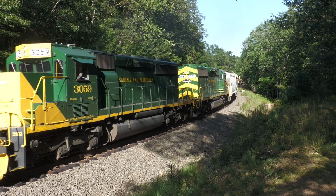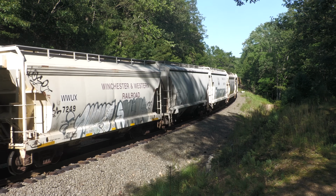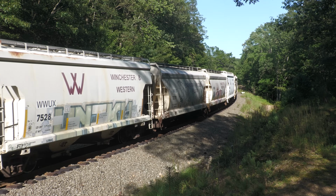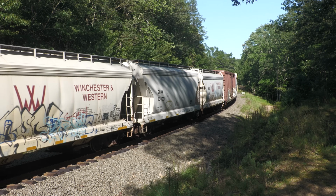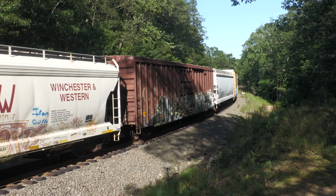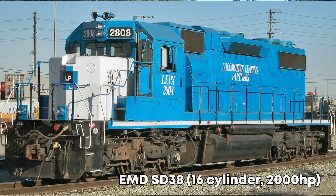The SD40 family was meant to replace their older diesel units, they being EMD, that used the EMD 567 prime mover with the EMD 645 prime mover, which was better in basically every aspect. EMD released 4 units with their new prime mover, starting with the SD38, which uses the same 16-cylinder engine as the SD40, but lacks a supercharger, therefore producing 2,000 horsepower instead of the SD40's 3,000.